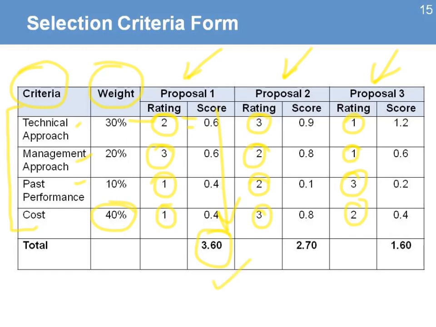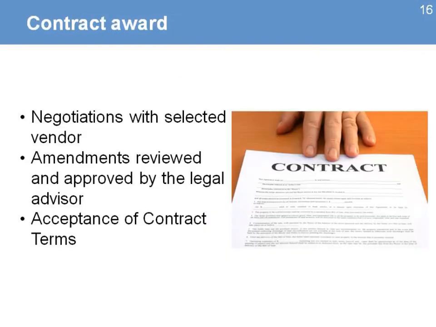And that is a very open process that doesn't include any subjectivity. The idea is that all the project steering committee who was involved in the selection have an opportunity to rate the vendors. You add up all those values and you have a process by which you are able to select the best proposal possible. So when that is complete, then you engage with negotiations with the selected vendor.